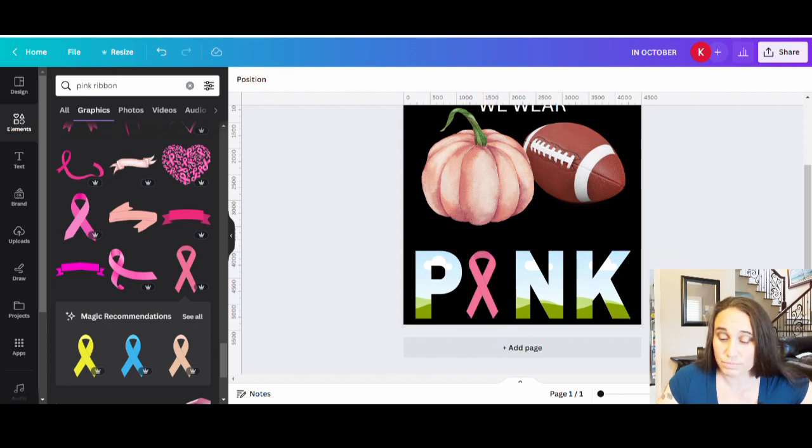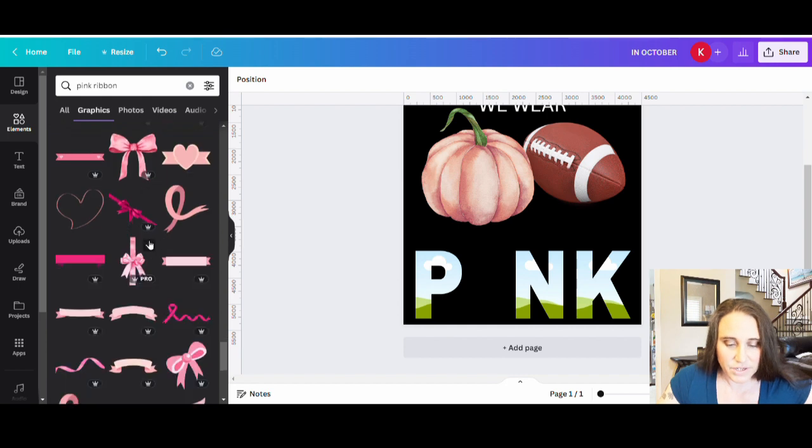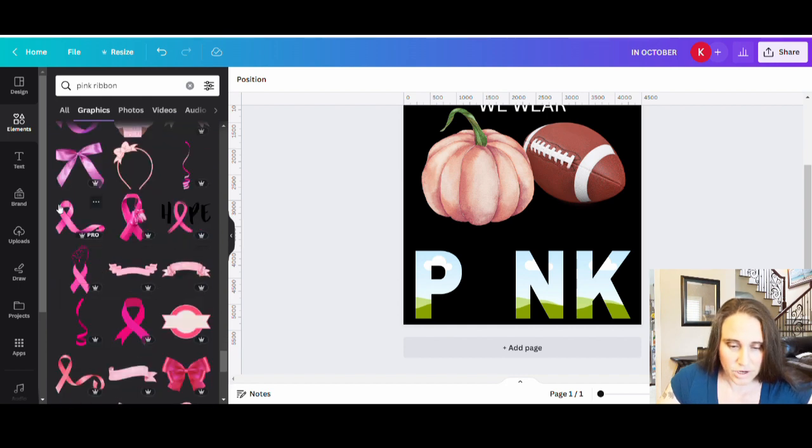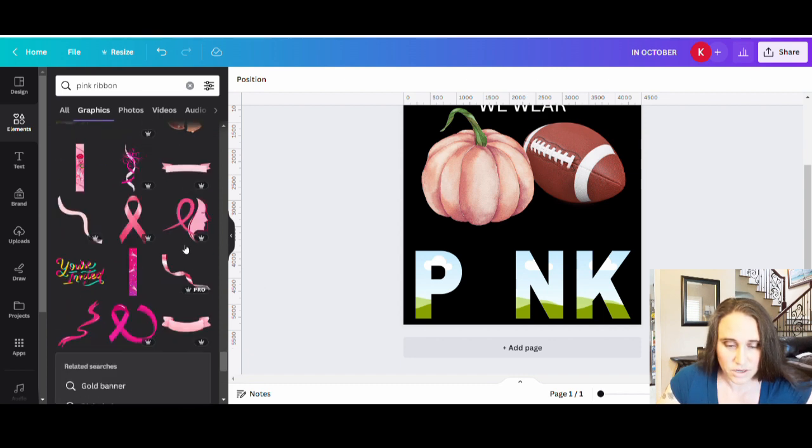So something there looks pretty cool. What I think I might do is actually take these and move them up, because I do want a little bit of space down there for the ribbon that I want to use. Let's see if I find it first. So this one here I like, and it's got the little trailing bit to it. There was another one similar to that that I liked. Here's another one that is a little wider at the bottom.